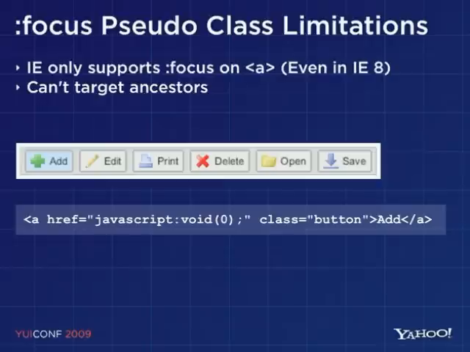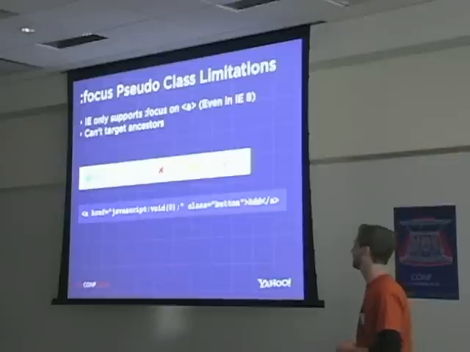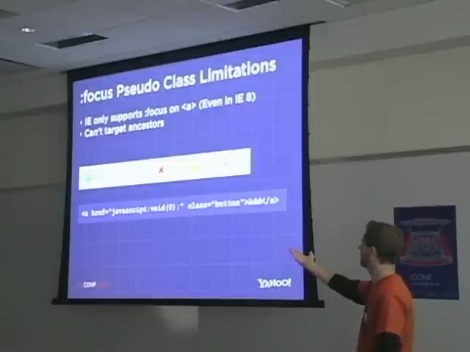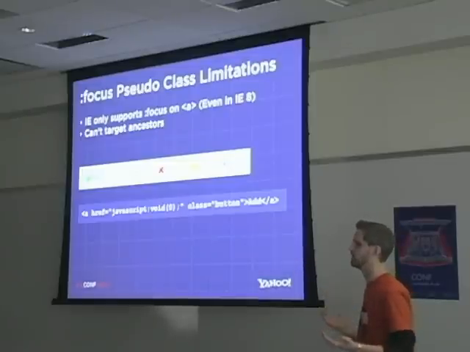This, as it turns out, while it provides you the rendering you want, is really a bad design pattern for accessibility. When that anchor receives focus, first and foremost, a user of a screen reader, who can't see the rendering of that button, is going to perceive it as its native markup, as an anchor element. So they're going to have different expectations as to how to interact with that element. They're going to think that that's a link. Further, a lot of screen readers are actually going to read the code that's in that anchor's href attribute. So in this case, they're going to hear all this JavaScript code. It's not going to be in any way meaningful to them.